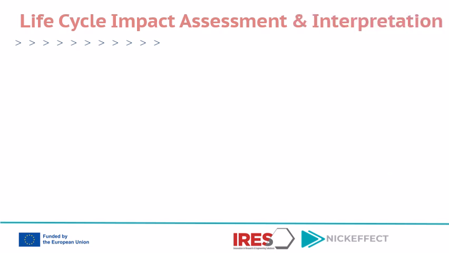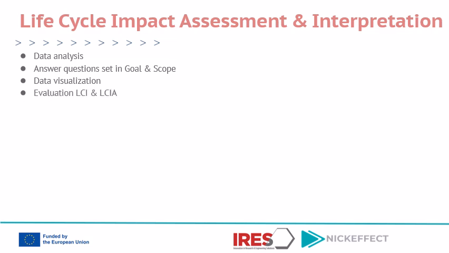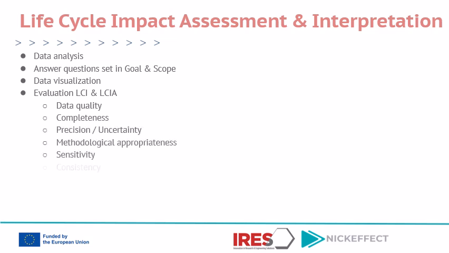Finally, and this will be my closing slide, I will very briefly discuss the interpretation step of a life cycle assessment. So here in this stage we would perform data analysis, of course, on all the results we have gotten. We would use these findings from the impact assessment to answer research questions that we set in the goal and scope stage. We would visualize the data and of course, very importantly, evaluate both the inventory we have developed and the impact assessment, the results we have achieved, over different metrics.